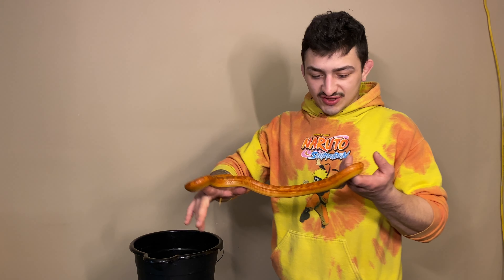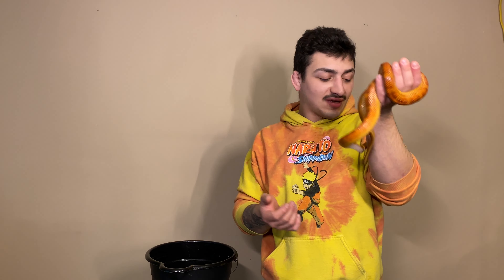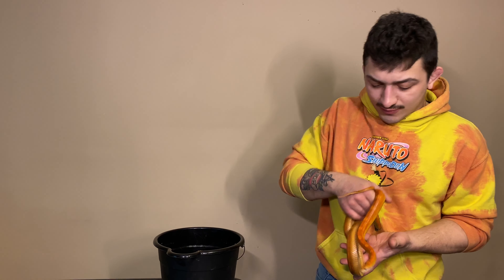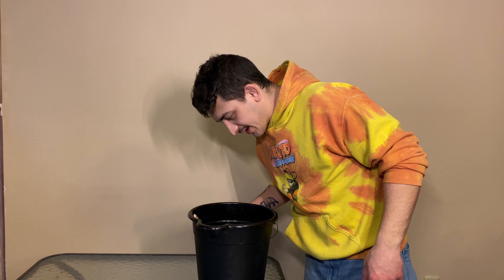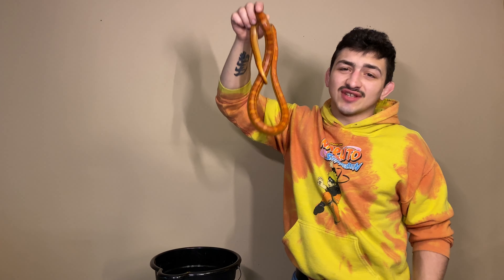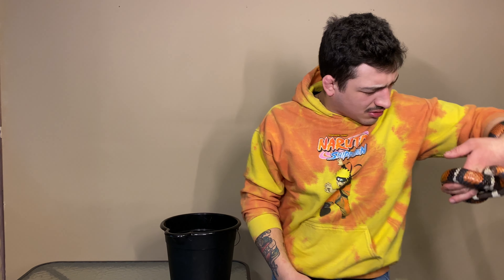But our hognose snake is still marinating. We've got two more snakes to knock out before we get back to her. Next up is Stevie, our beautiful little red corn snake — very much a sub-adult. She's a bit bigger than a juvenile now but obviously not really close to full-size yet, and she's just beautiful. She used to wrap around my little finger like a little noodle, but now she's a strong, independent woman. 312 grams — damn, she thick! Beautiful little corn snake and I love her. Some people say corn snakes are played out, but they're just so fantastic and easy to keep. Go get a corn snake. Oh, she smells so bad. She must have smeared herself through some poop.